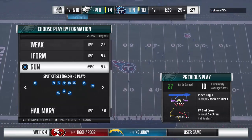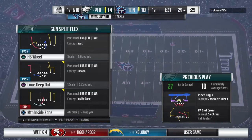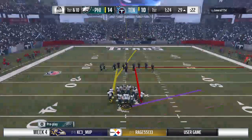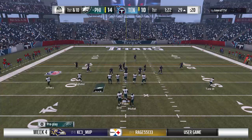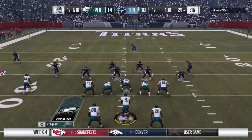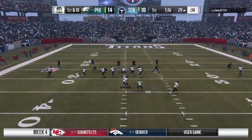Also tells you there's a full combination of what he's got going in his game. You name it, from route running to catching the football. That's why he's able to produce those types of numbers. So operating from Tennessee territory now. Here's 1st and 10 as they're down to the 29-yard line.